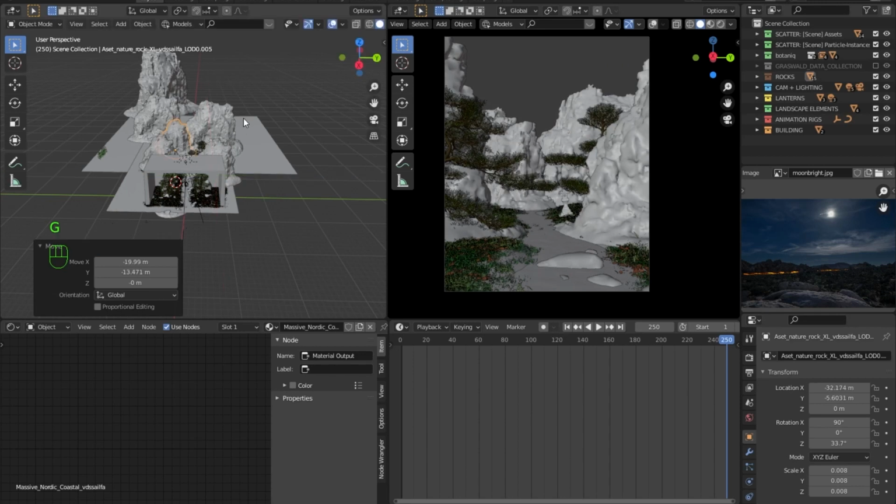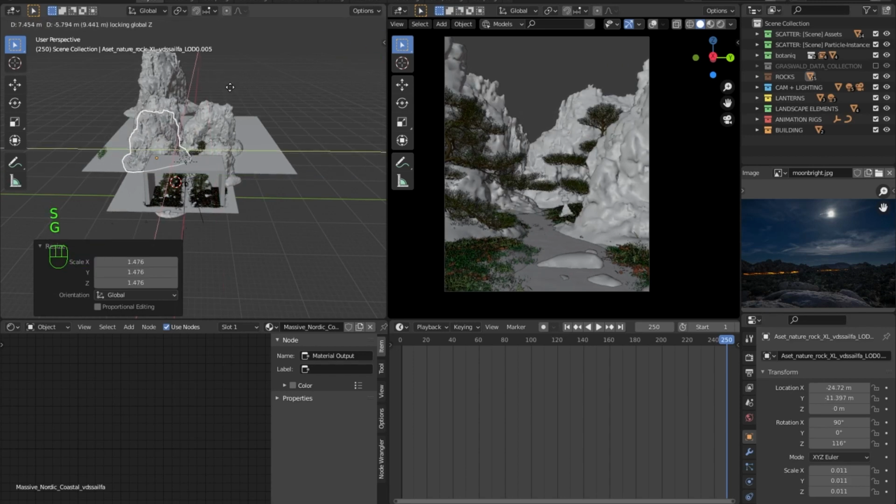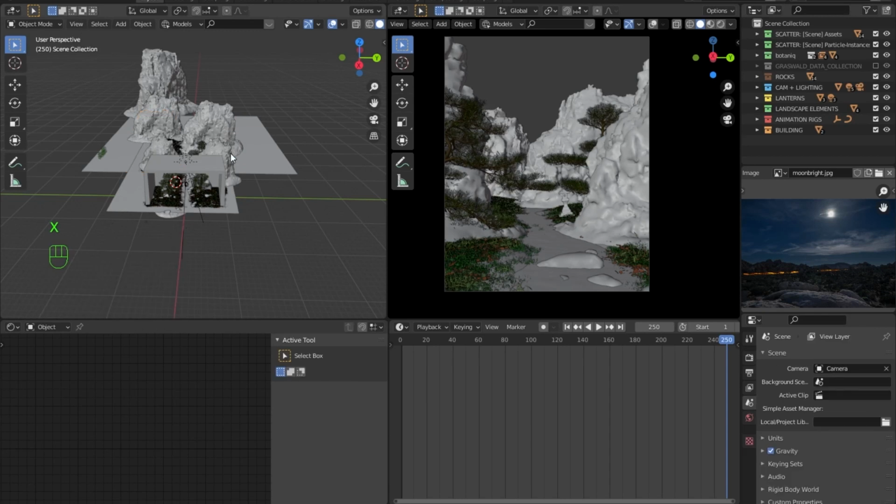And you can quickly move this around, rotate it, scale it up, and move it around in your scene so that it looks like an entirely different rock, but it's actually the same object. I use this technique all the time when building out scenes very quickly, and it's a really fun way to add some variety to your scene while maintaining a very low poly count as you're working with a large-scale scene.